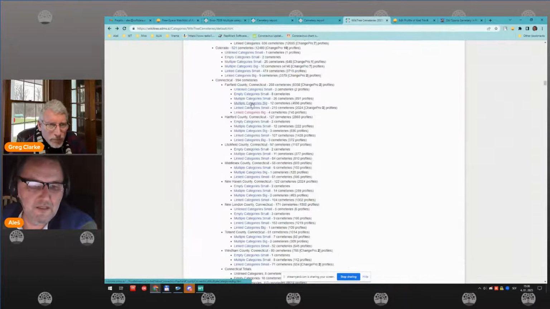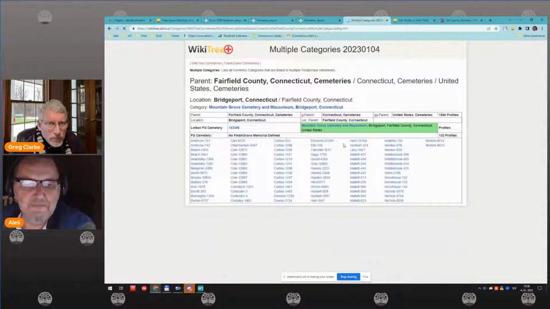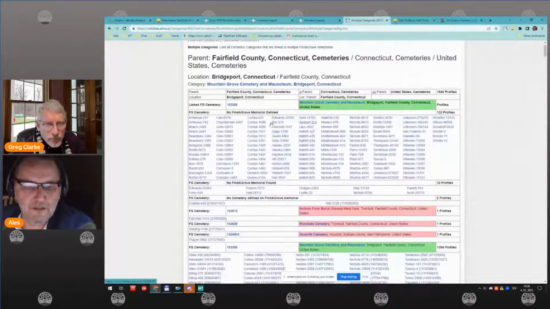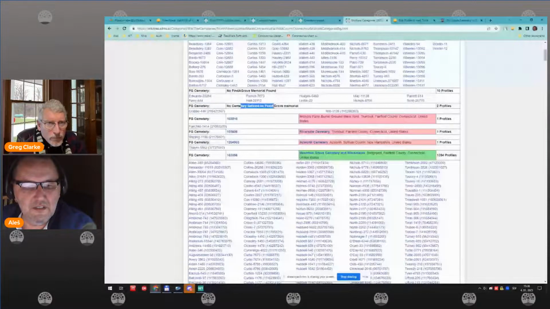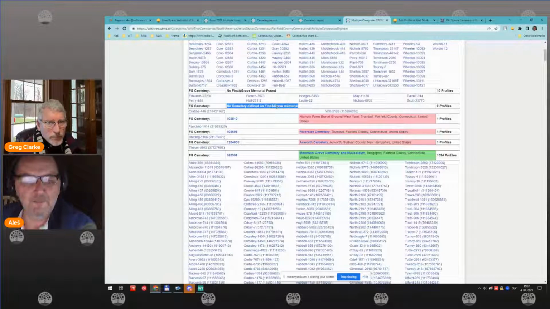And here, the big advantage is the one with multiple. So here we have again a group of profiles without a memorial and without a found memorial. And this is another group that are connected, but there is no memorial, no cemetery defined on Find a Grave.